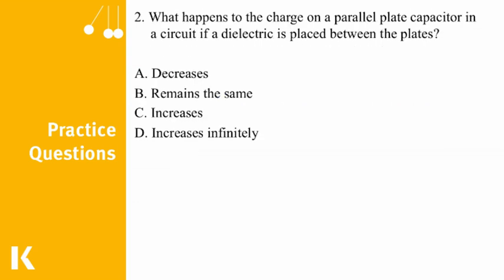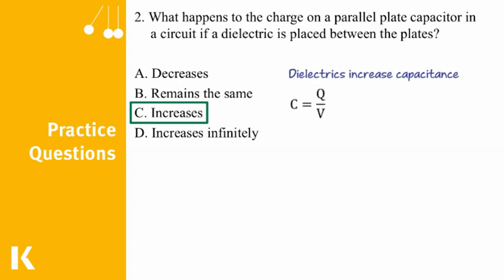Our second question wants you to describe how charge accumulation is affected by addition of a dielectric. The answer should be C. Now, we're not going to put up the dielectric equation because it's just the proportionality relationship we care about here. Capacitance increases as materials with greater dielectric constants are added. That's it. Thus, if capacitance has increased, so too should charge. Note, the capacitor is wired into a circuit, so voltage should be held constant. As charge is the only other variable in the capacitance equation, it must therefore increase.